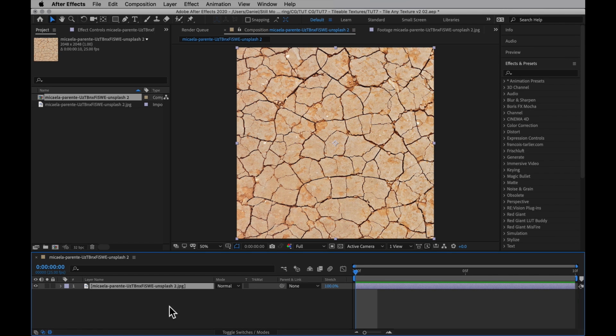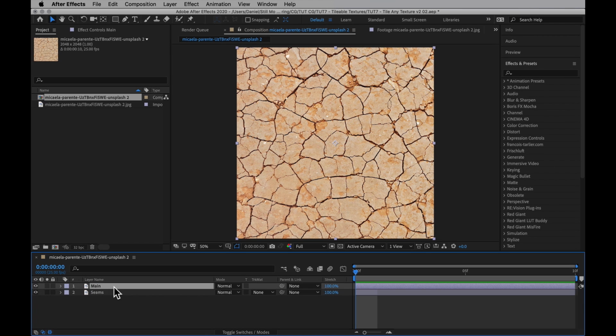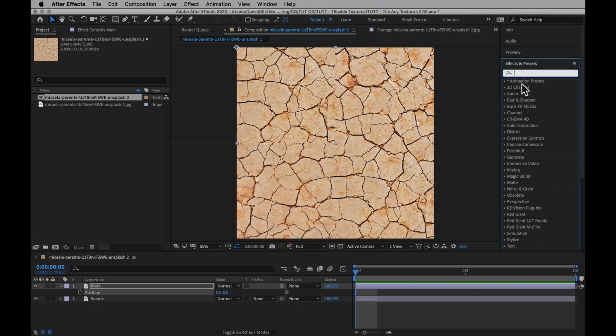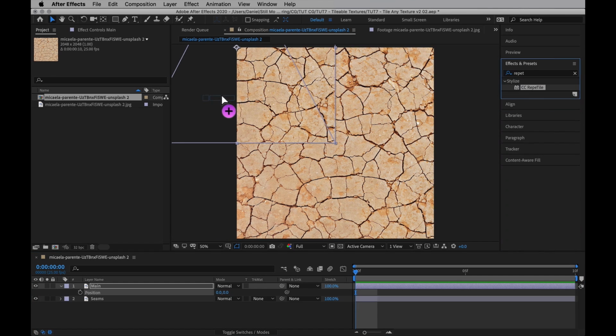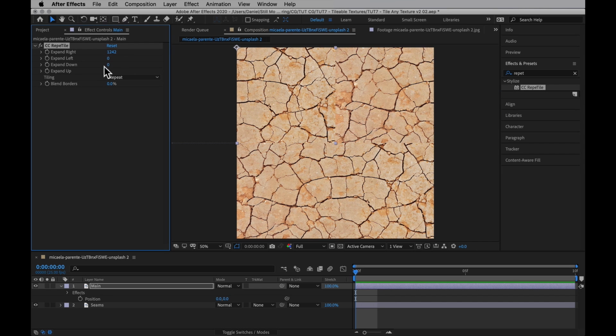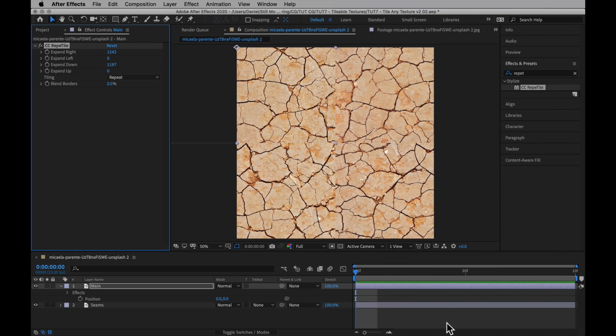it's done. First thing to do is to make sure you've got two layers. Name the top one Main and name the bottom one Seams. Now the top one you want to move so it's perfectly centered on the top left corner. And then you will want to extend that image. I'm going to use a repeat effect to extend it out to the right and also extend it down so it covers the entire image.